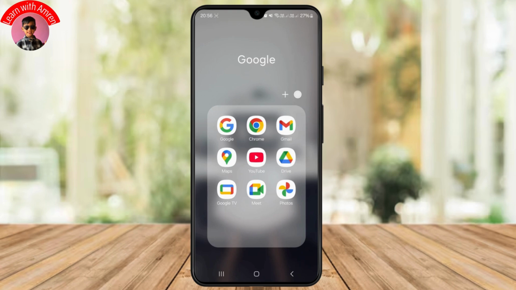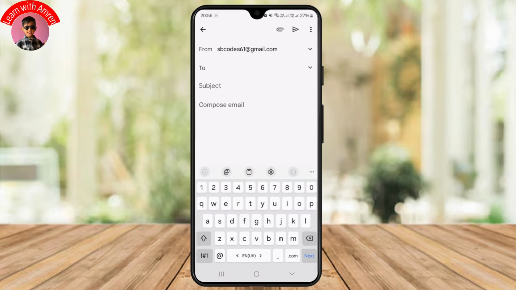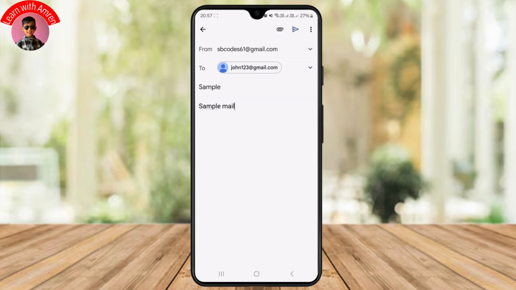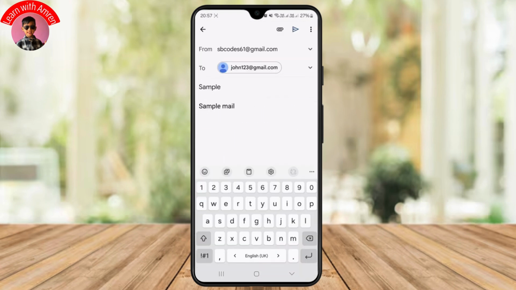In this video I'll be showing you if we can unsend any mail in Gmail after 1 hour or less. So first thing, let's find out. When I try to compose a mail for someone, let me just select this person over here and quickly compose a mail. Now when I press send, as soon as I send it and click on undo, as long as I'm clicking that button, I can still unsend that mail.